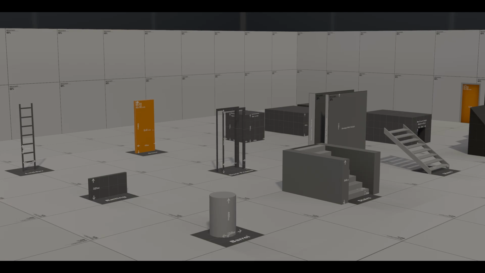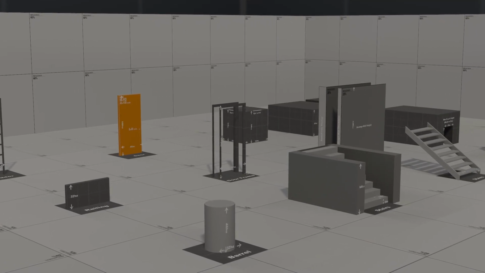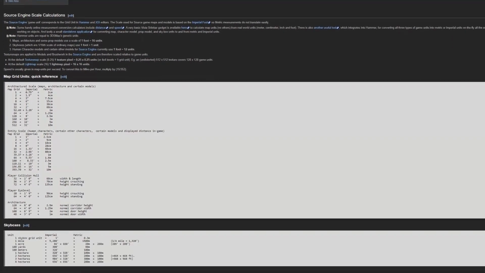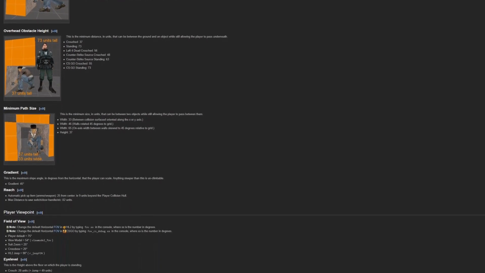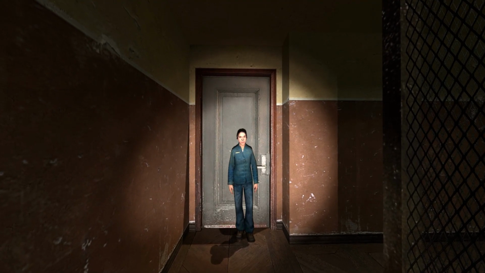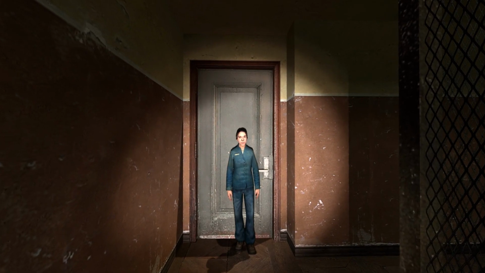They created a map to define the standard sizes of objects like stairs, walls, and doors. There's an issue with this though. They use the standard sizes from Half-Life 2, which are actually huge compared to the characters. I'm going to show you something that will change your life forever. Doors in Half-Life 2 and Garry's mod are huge. You've probably never noticed this, but now that you have, you'll never unsee it.